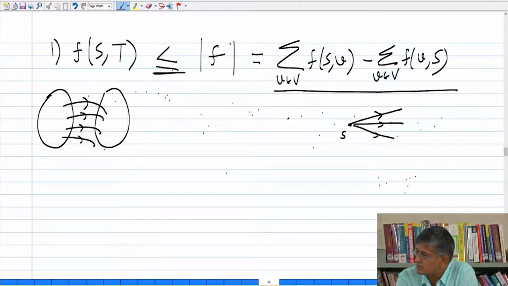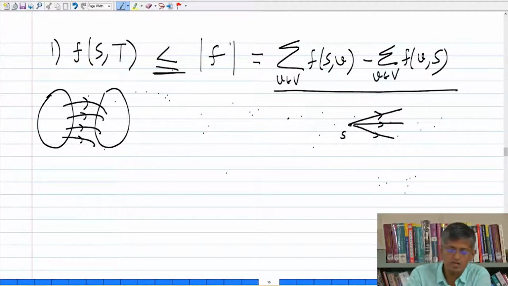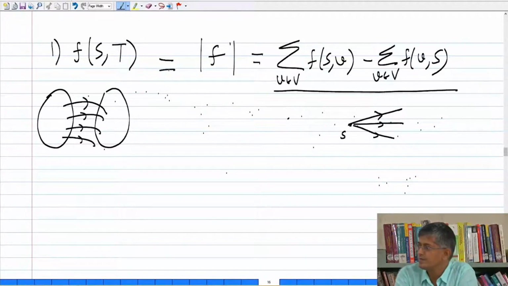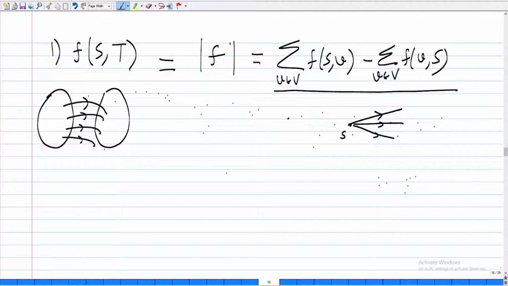So intuitively, because conservation is respected at every node, we will boldly guess that it is actually equal, right? The picture is very clear. The right hand side is the net flow of current leaving s. The left hand side is that you have taken the network and broken it into two parts, S and T. One side contains s, the other side contains t, right? And you are looking at the net flow that goes from S to T. Intuitively, both the values must be equal, and we will formally prove it. We will write a sequence of equations which will essentially lead to this. Fine. So this is one more. This is the second thing that I should prove in the last 15 minutes.